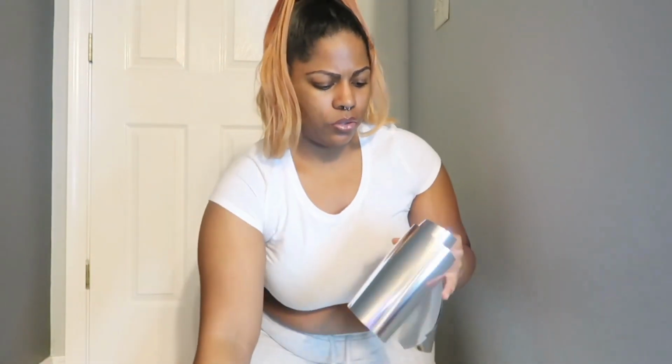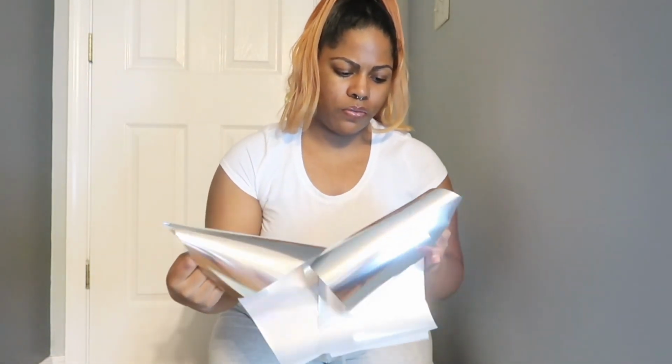It's kind of thick. And then the little foil, let me just give y'all a tip, because I feel like I need more foil, but this should be enough, I guess, for now. Five sheets come in that one. So if you're doing a bigger thing like jeans, you're definitely going to need more than one tube of foil. And you also need an iron, and I have a towel down, so let's just get this started.